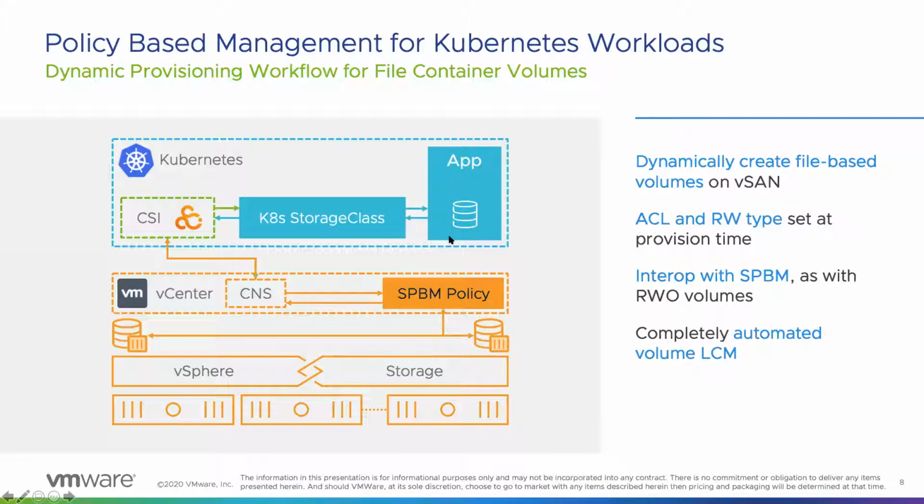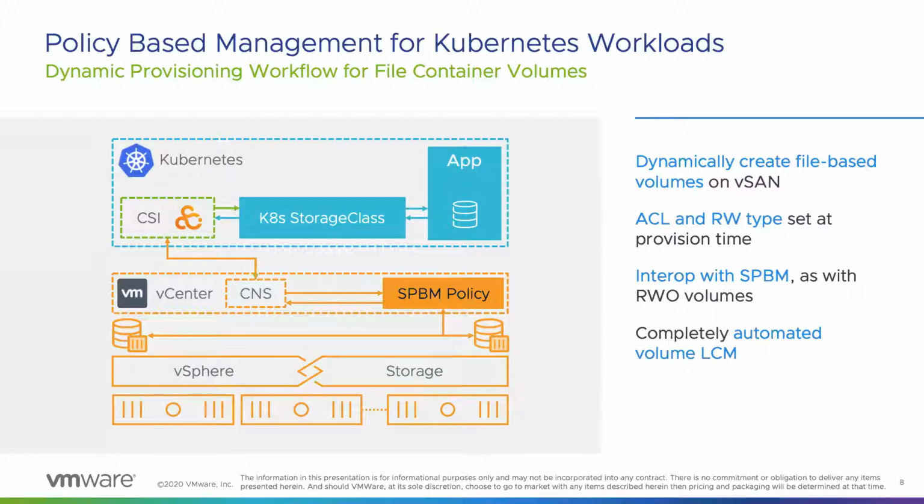So let's take an application that is interested in a read write many persistent volume, right? So we have the storage classes. So let's say there is an SPBM policy on vCenter that says, hey, create this read write many persistent volume with two-way replication, and let's say there is a policy for that. And what the DevOps admin does is he creates a storage class that mimics that particular storage policy on vSphere, right? So it simply points to that storage policy, the storage class points to that. And then once you have this storage class that is now pointing to the underlying SPBM policy, you can now instantiate an application and refer to that particular storage class, right?